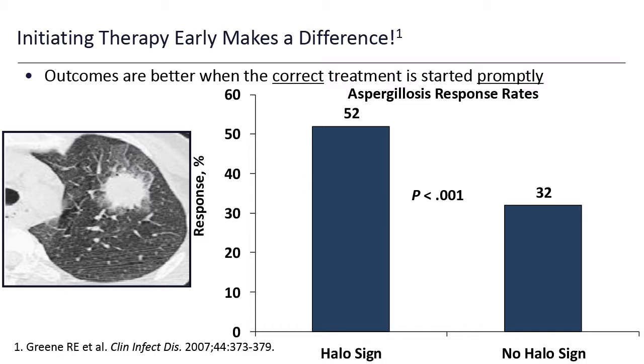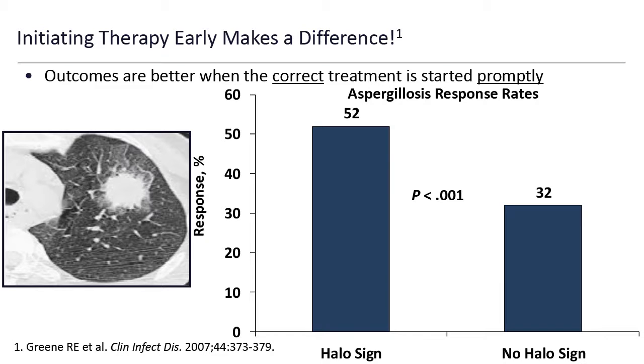But even in our data, we found that if you start the therapy and do the bronchoscopy within 72 hours, it does not seem to impact the ability to get a positive Galactomannan from the BAL sample. A number of studies indicate that outcomes are likely better when you start the therapy for the right diagnosis and start it promptly. The halo sign is a radiographic feature of early Aspergillus. It occurs during the first week, and beyond 1 week, it goes away.